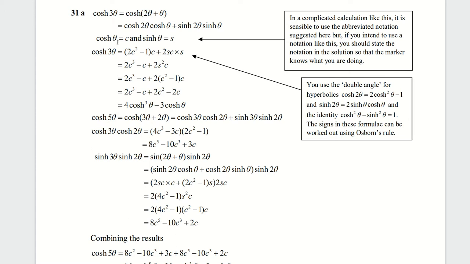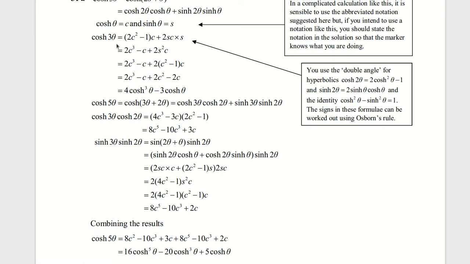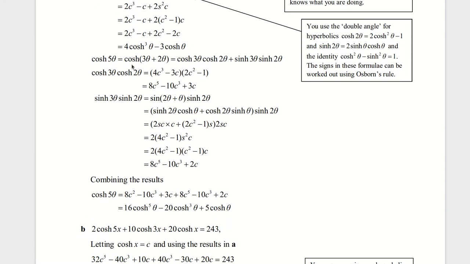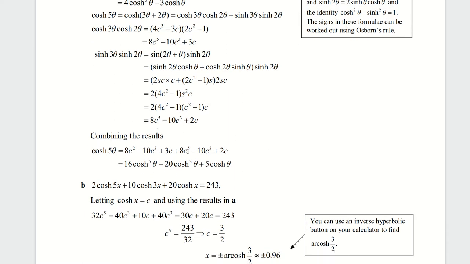Write it out in compound angle formulae. They do nice and early on, respect to them here. Nice and early on, they say let C equal cos theta, let S equal sine theta. It just clears up your algebra, which can look really ugly. And then we start applying lots and lots of hyperbolic trig identities until we've got it down all in terms of cosh. And then it's the same for cos 5 theta, lots and lots of trig identities. It takes a long time and it's a pain in the bottom, but eventually they get to the answer.